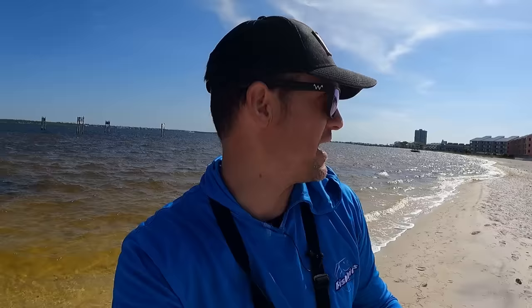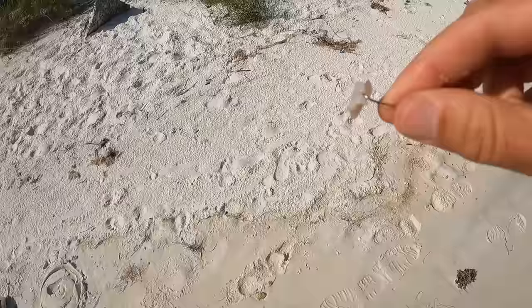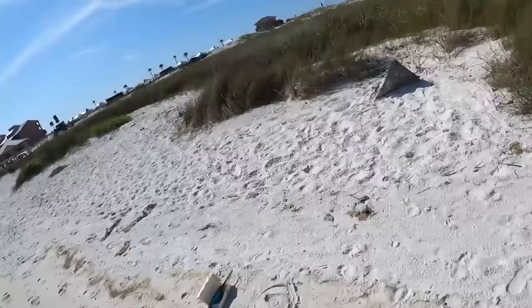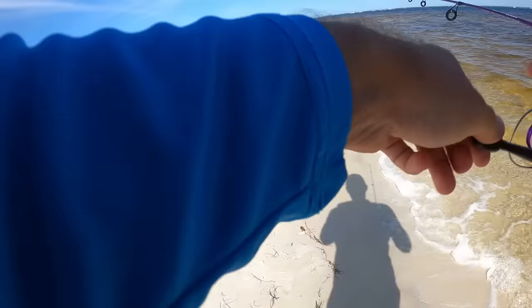All right, so here's what we're going to do. I have my micro rod here. All right, this is a little dock demon. And I've got on the end of it a little tiny hook. And it is baited with a little tiny piece of squid, okay? We are gonna catch some live bait right now because that is gonna give us the best opportunity to catch something big out here. Woo! We got a lot of wind, guys, right in our face. Watch this.